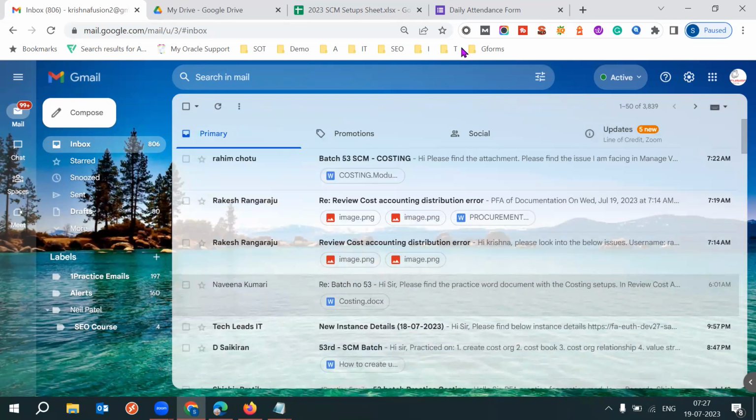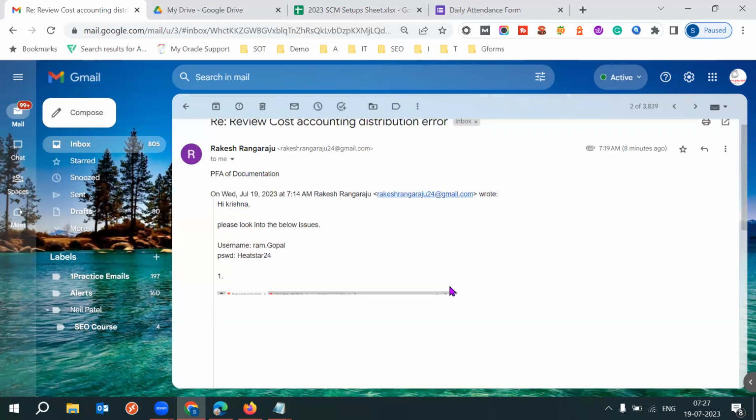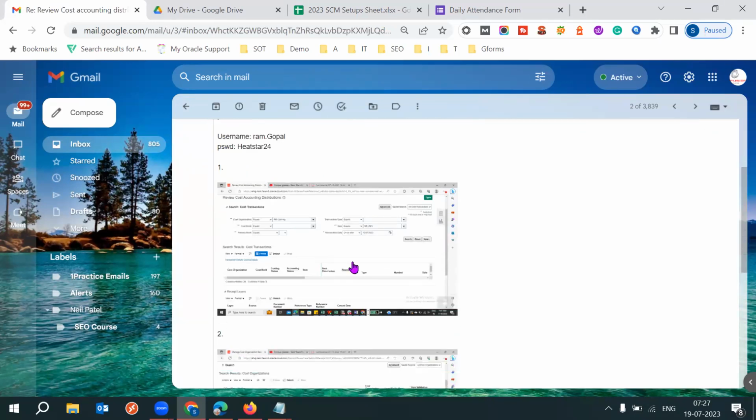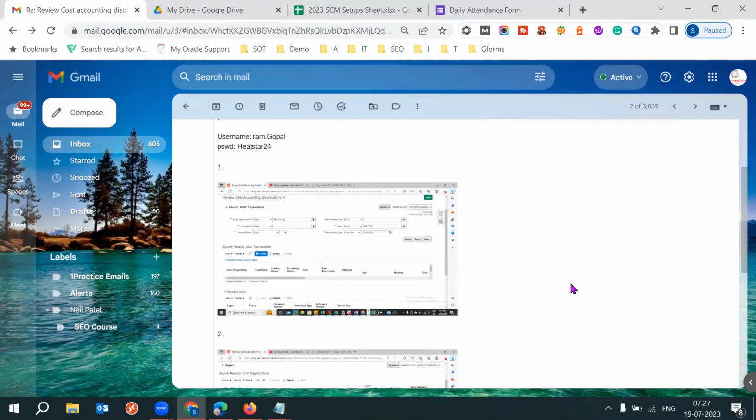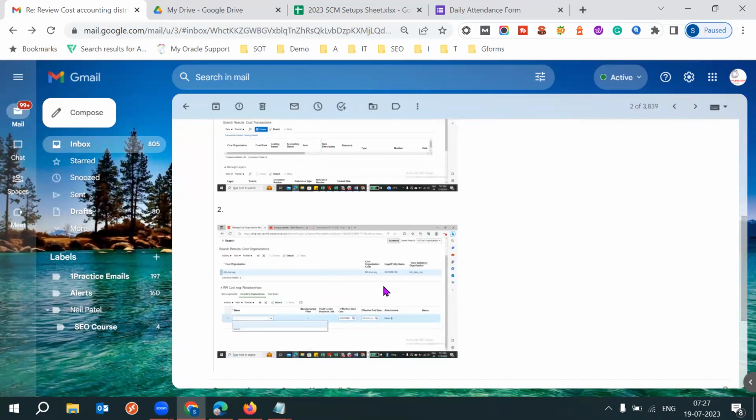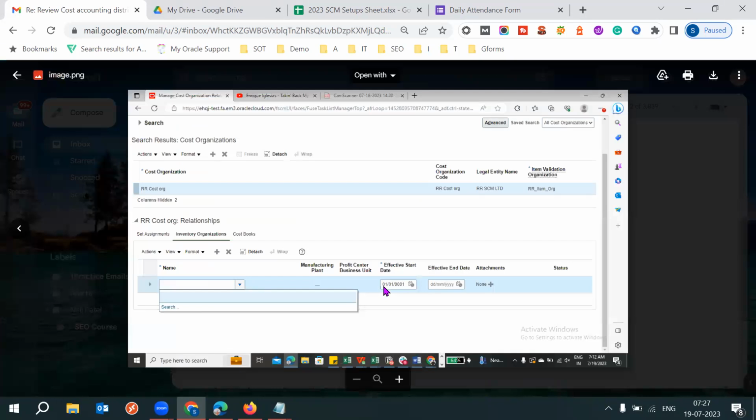Sir, can you check mine? Rakesh. Review cost accounting distributions. Okay. What is the issue? I'm unable to review the transactions, and also I'm unable to assign the inventory organizations in the relationship. Basically the setup is not fine.